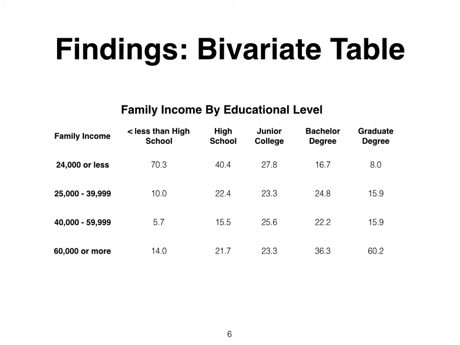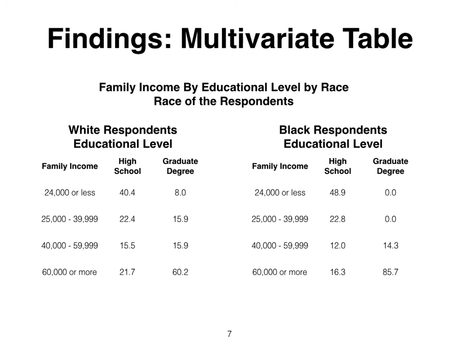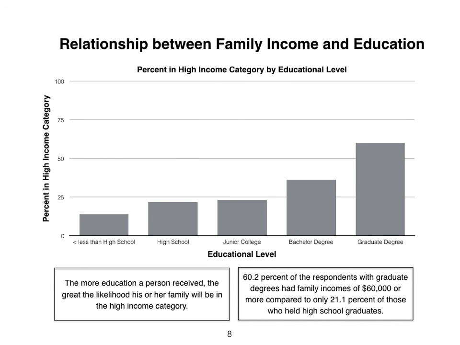And this is very similar to the assignment that you completed for, I believe, exercise 1D. And this is what your multivariate table would look like with your control group. And in this case, it would be the race of the respondents. And then here is your graph, showing the relationship between family income and education. And this particular example is based off of the SPS handout and crosstab that is currently in the book, the example that you are to work from.